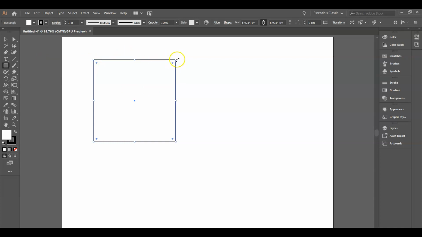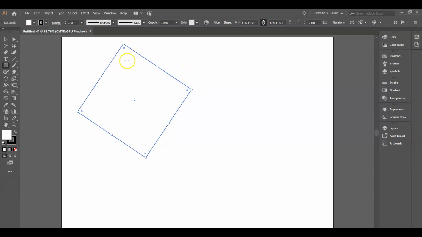Let's start off with manipulating the shape of this. See these dots that are right here? If I click and drag these in, it will adjust how much of a curve the edges have. So you can adjust that however you like. It will do all of the edges at the same time. The other thing that you can do, you can obviously manipulate how big or small the shape is. You can also rotate it. So just be aware of that.